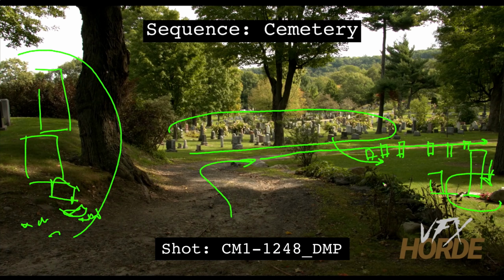When you are doing this, you need to make sure that you are making these gravestones appear as if they are in shadow or in light. That means that they have the same values and the same color as the ones in the plate. You can see these guys over here, they're in shadow, so your in-shadow gravestones should look exactly like those.